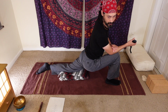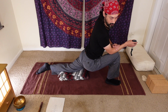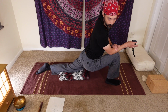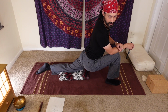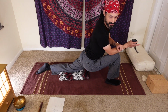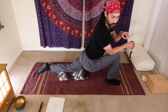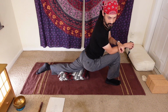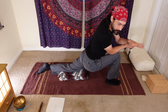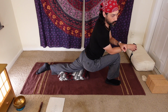One PT I know, a physical therapist who works with bodies and training a lot, described the modern gait as basically like a controlled fall. So think about this next time you're walking, and if you observe other people, you might see this in action, where people sort of lean forward and then they step forward to keep themselves from falling, essentially. So it's like a lean forward, and then you're grabbing the ground in front of you and pulling it toward you.